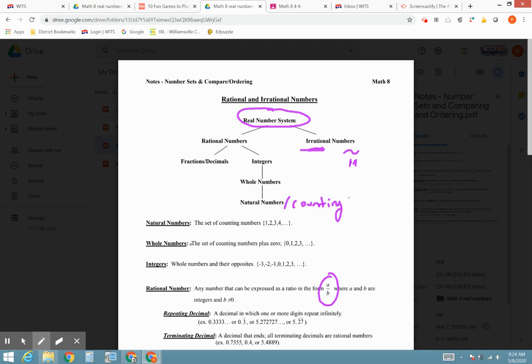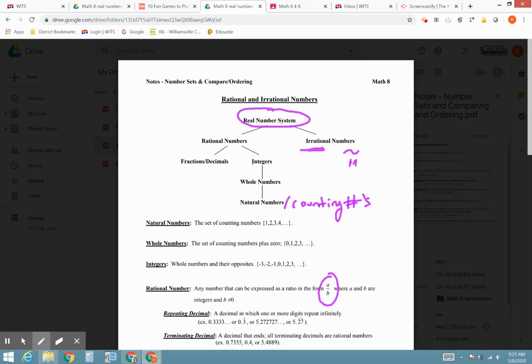So you read this chart kind of from the bottom up. So whole numbers are also integers, rationals, and real numbers if you follow the lines. Natural numbers are whole, are integers, are rational, are real. Irrational are only also part of the real numbers. So if I'm an integer, I'm automatically rational and real. So I'm automatically part of what comes above me.